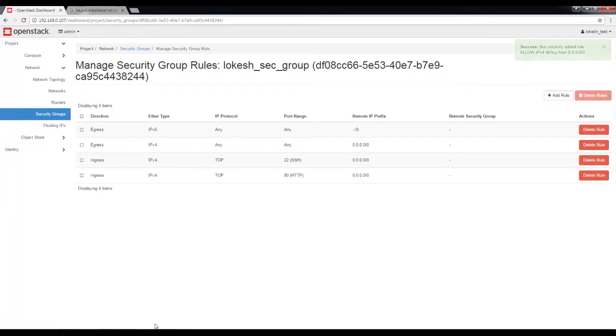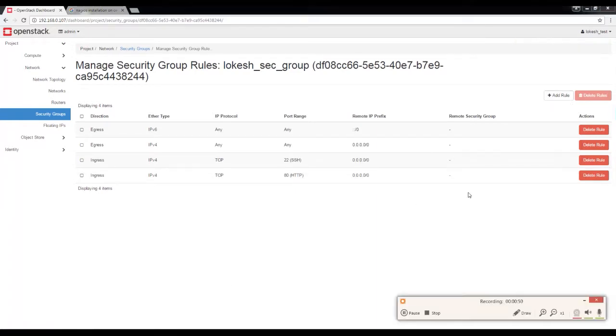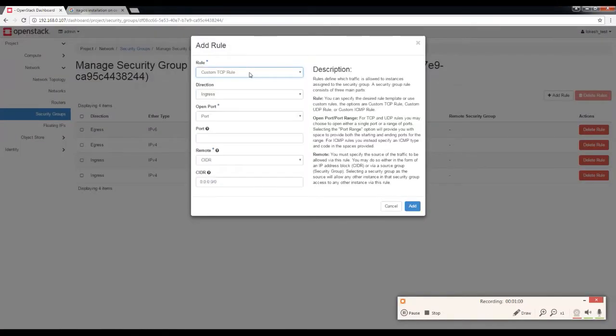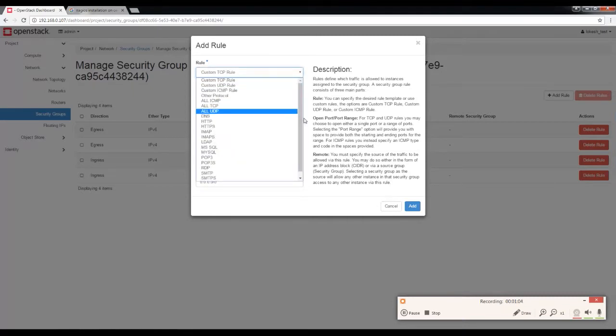Two of them were for TCP. Some of the rules will be TCP and some of them will be ICMP. I'll add multiple of them and I'll clearly show you how it's going to affect. I'll compare the normal instance and this security group instance. So I'm going to add one more.